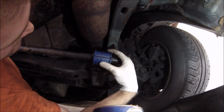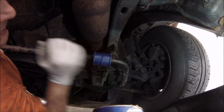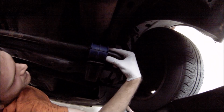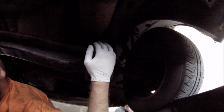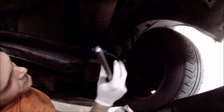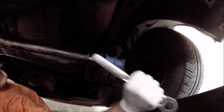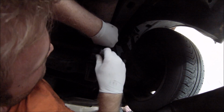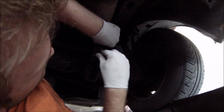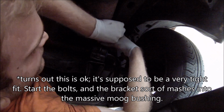Now remember, as per the Haynes manual and fiancée's instructions, the slit has to face the rear of the vehicle. So we're going to try and nicely put this stuff back. Let me take this, set it on here. See, if I set this bushing so that it's nice against this side, then this bushing is a little bit out of whack. The instructions say that I should try and hammer down this metal slit a little bit. If you want to put lubricant on the threads, that's a pretty good idea. Now, looking at this bracket, I worry that this is going to be a very tight fit, but we're going to give it our best shot here.